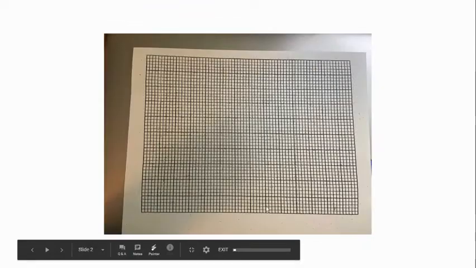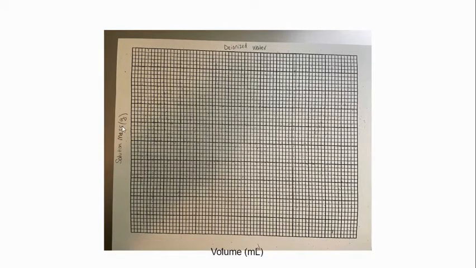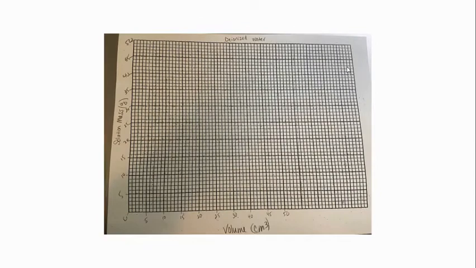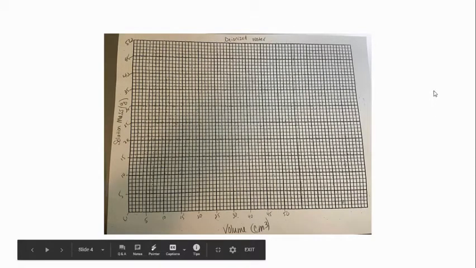All right, so I put the paper landscape, and I gave it the title: deionized water, solution mass in grams. My Google Slides cut off my picture, but volume in milliliters goes on the bottom. I accidentally put centimeters cubed, so it should be milliliters. Mrs. Nichols made a mistake. So milliliters.